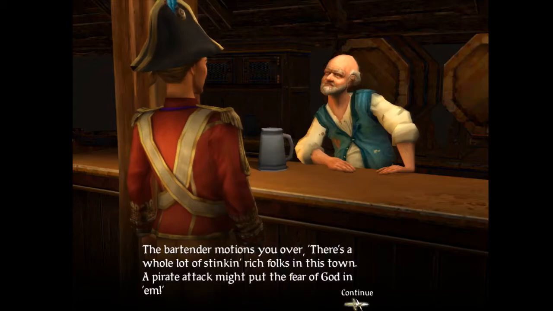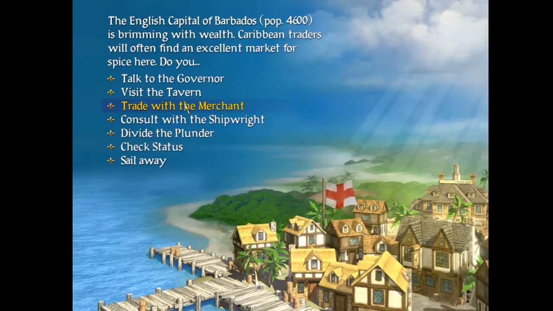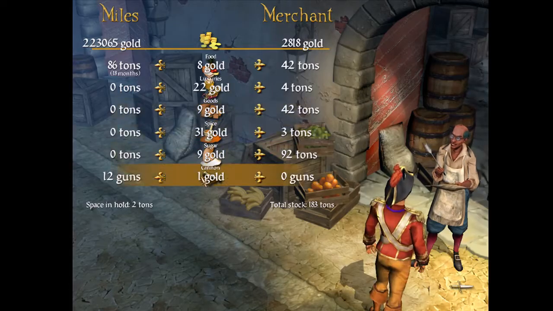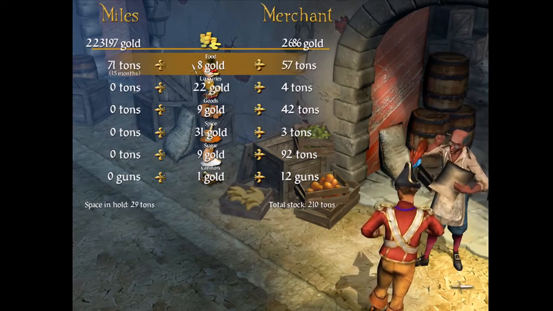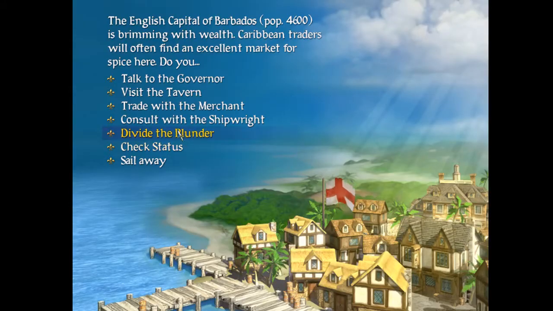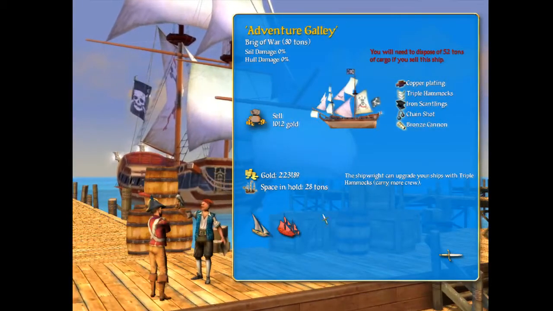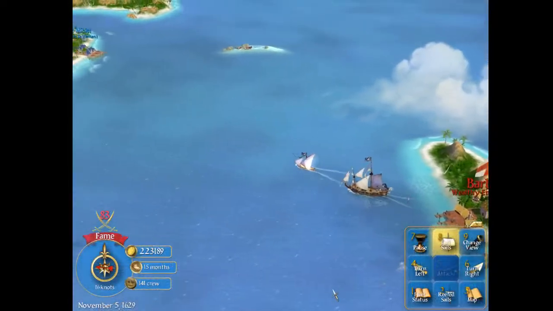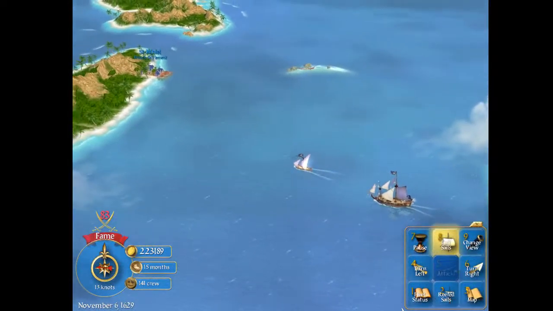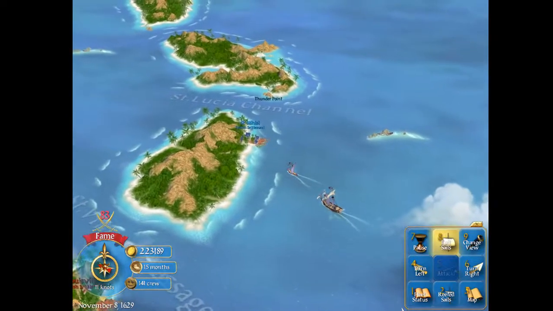Pirate attack might put the fear of God in them. Wow. You don't like them very much, do you? Wouldn't that mean business is good for you? Oh well. Shipwright. Triple hammocks. Ooh, good to know. Gotta keep Barbados in mind then for triple hammocks if I want to carry a gigantic crew.